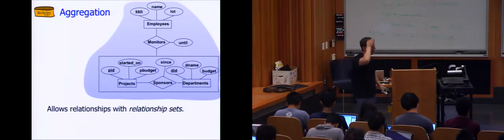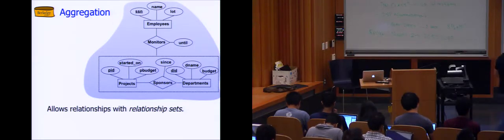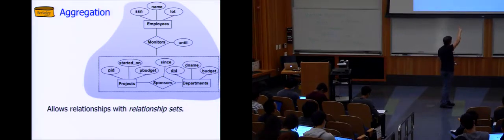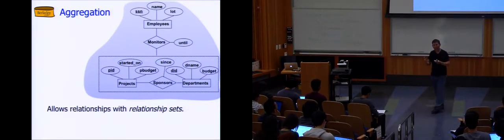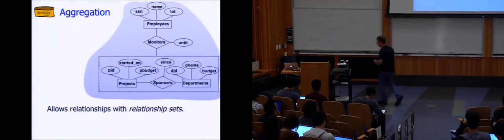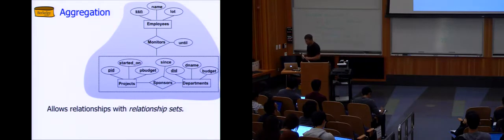So you encapsulate not just the relationship sponsors, but all the things that go with it. Okay? And you do that by just encapsulating it with a dotted rectangle. And then that whole business can be treated as an entity set, in essence. Okay, so we would probably call this encapsulation. Since this was invented in the 1970s or something, they decided to call it aggregation. Be that as it may.